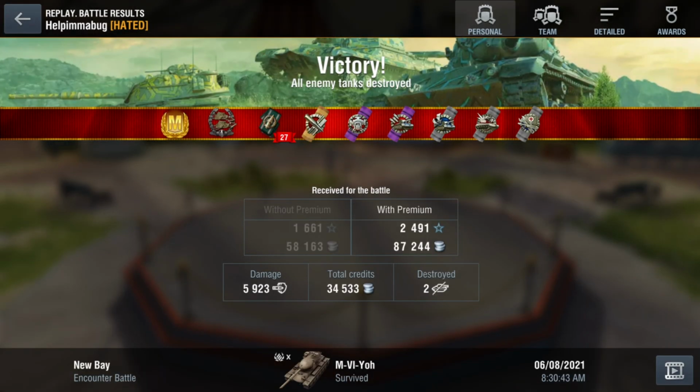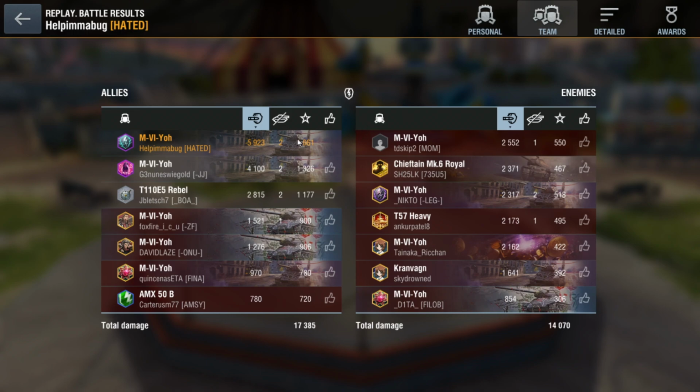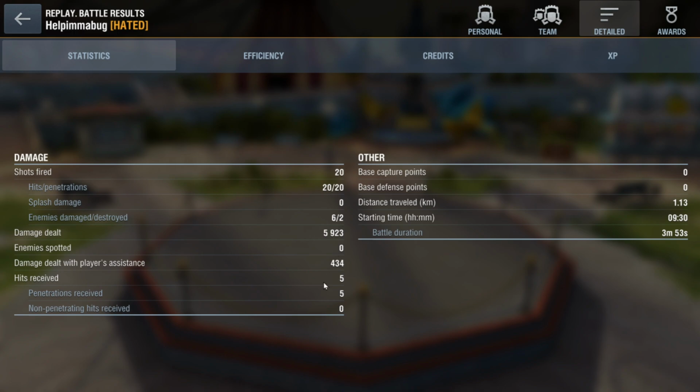And as a new tank out, that is going to be an ace mastery. 34,000 credits earned. There's Tom on the other side with the poor team. 5 shots received. So there you have the small gun. Now let's do the 120mm gun now.